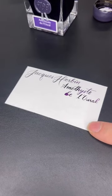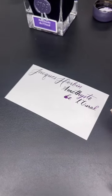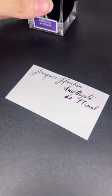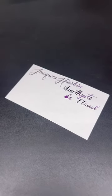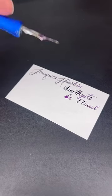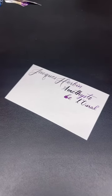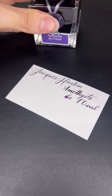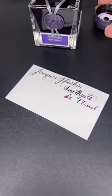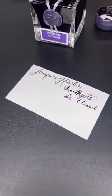Are the Chinese glass dip pens worth buying? That's totally a decision for you to make. I would say try to go with a reputable brand. Obviously, there's a lot of good product that comes out of China. Definitely no reason in the modern world to hate on Chinese made products. You just have to do your research and know the quality that you're going to get.